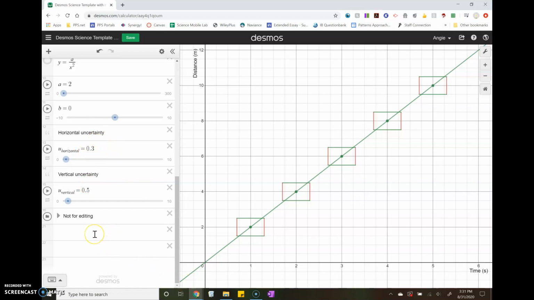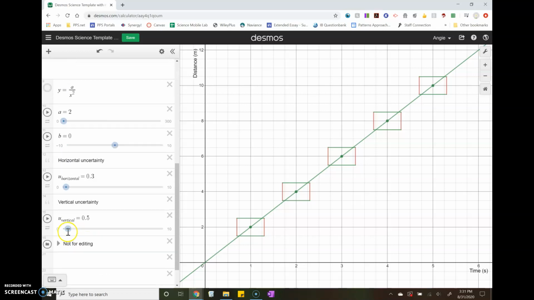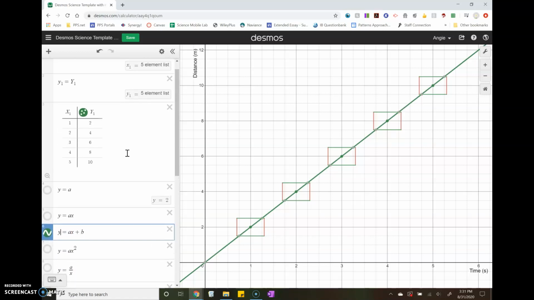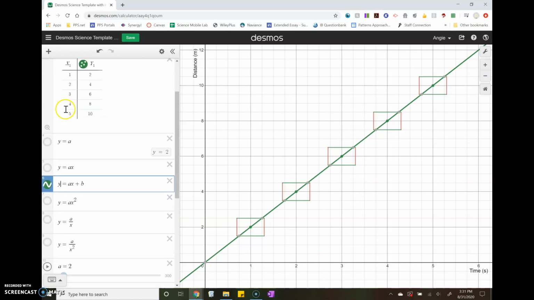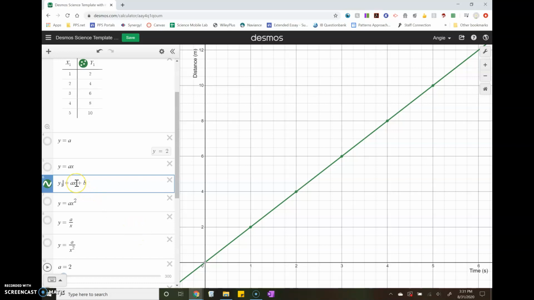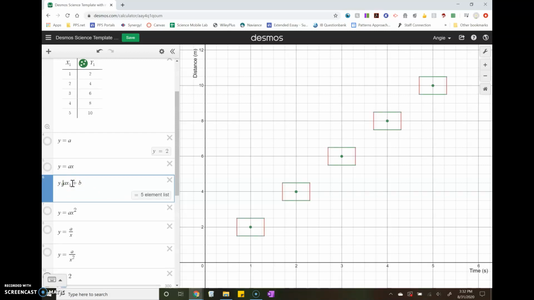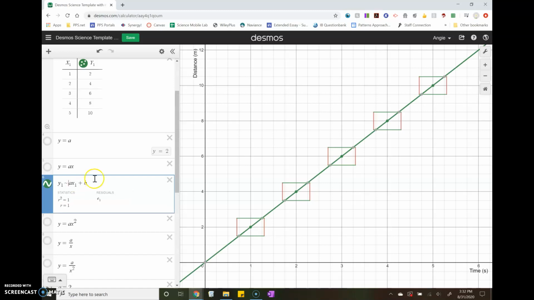And then finally, some of you might be interested in finding the R values for your regressions. So let's say that this is your line of best fit. To find the regression, instead of writing y and x, you have to label them x1 and y1. So let's say y1 and x1. And you also have to, instead of an equal sign, make this squiggle. And then it gives you the R values down here.